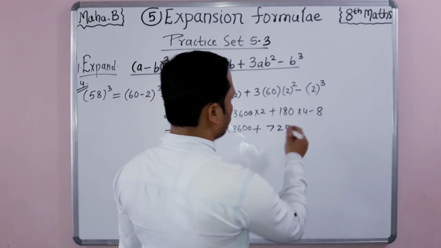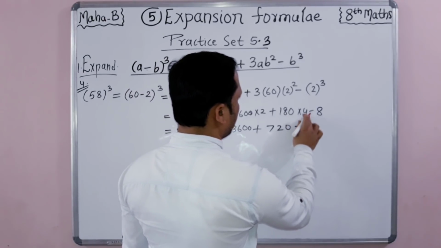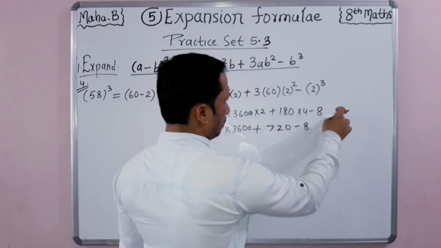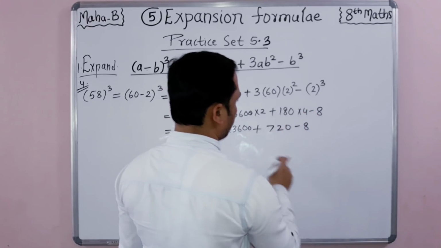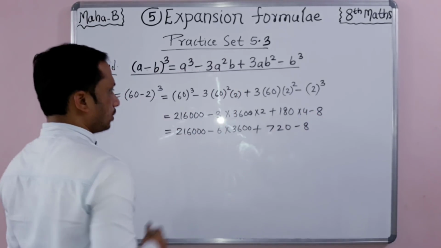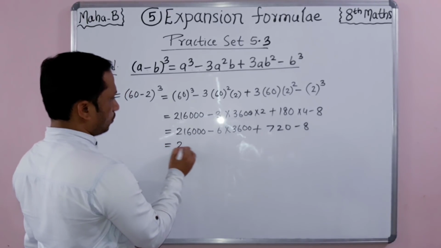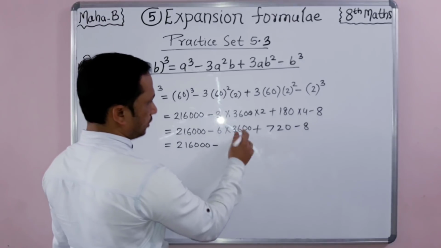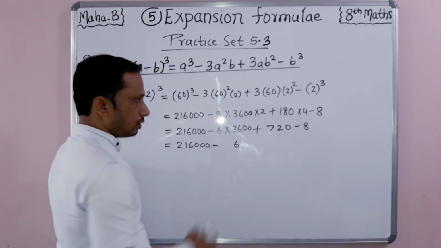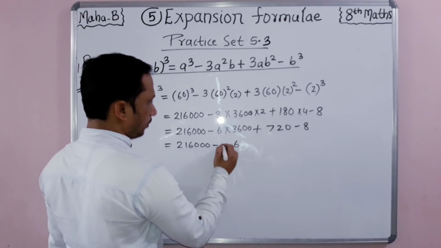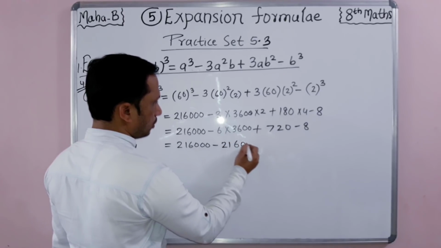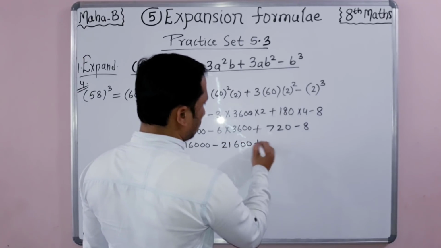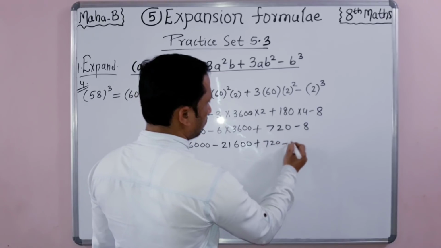Okay, so this is nothing but 720. Okay students, 720 minus 8. Again I am doing 8 3s are 24, 2, 3 is remaining, 4 1s are 4 and 7. You can write like this, minus 8. Okay students, so now finally 216,000 minus 3, 6 6s are 36. What is remaining? 3 and 6 3s are 18, means 216. So this is nothing but 720 minus 8.